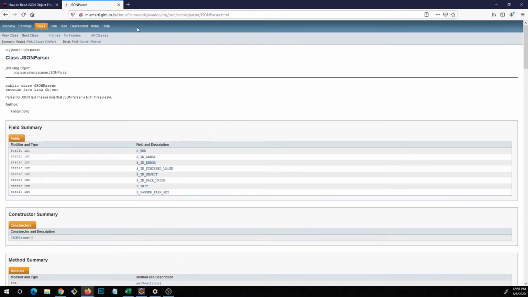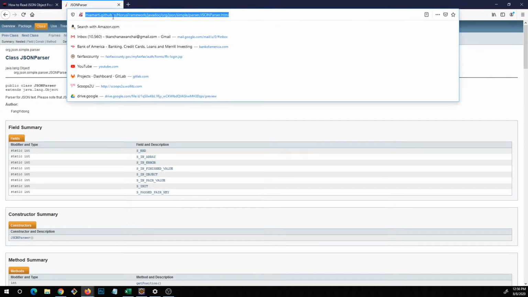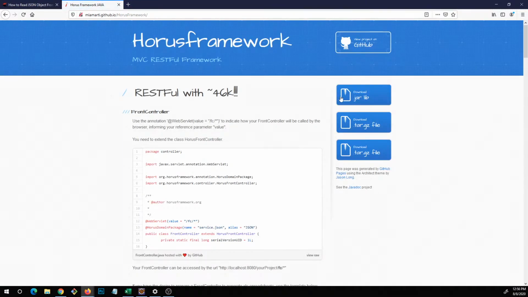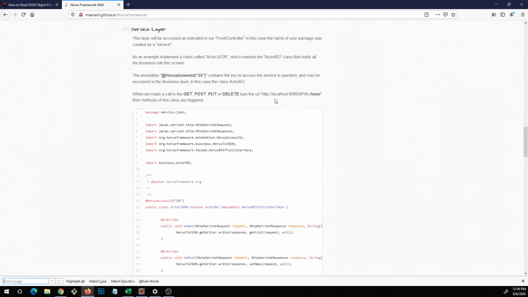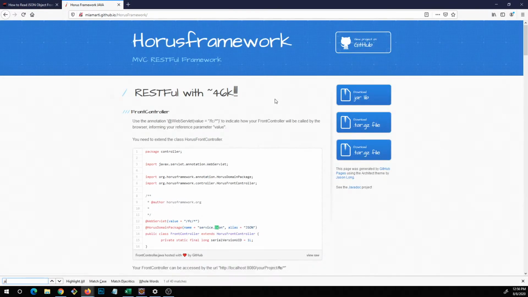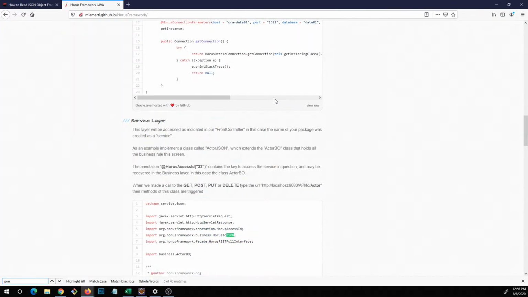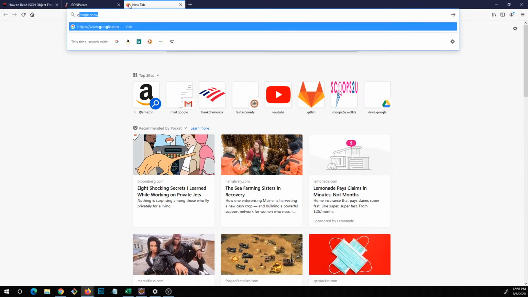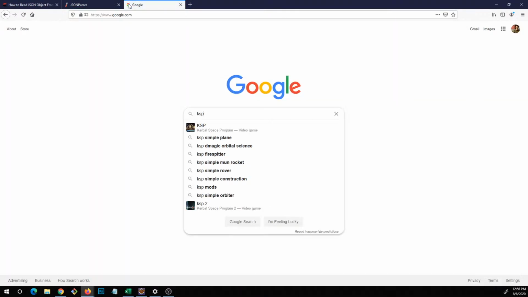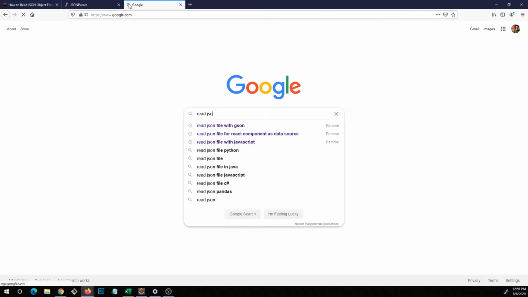So this could be under this GitHub, right? Java DAO. Okay. Let's look at JSON. Let me verify something. Read JSON file Java.